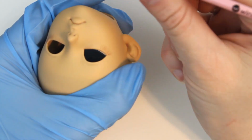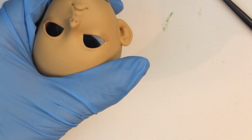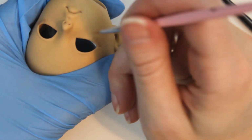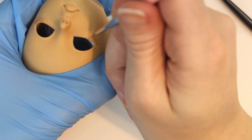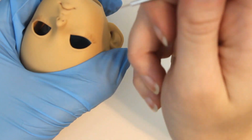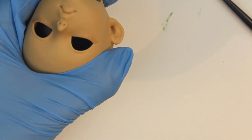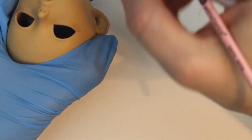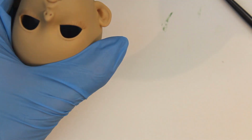And the brushes, this brush that I'm using right now, there it is, Winstonia Berry Wine. These are nail art brushes that you can get on Amazon, and they are really cheap and really wonderful. Most people hold the brush a little bit farther back, but I have extremely shaky hands, and I also didn't really sleep much last night, so my shakiness is a little bit aggravated today. So I'm just going to choke my brush, have my hand right up there on the throat of it. Everyone works differently, that's alright.